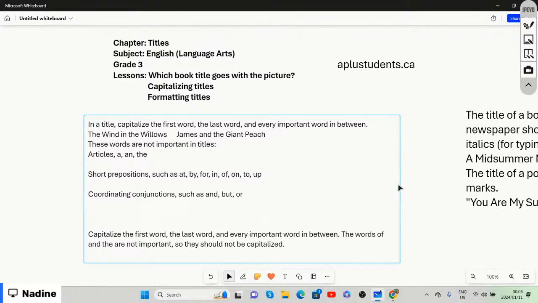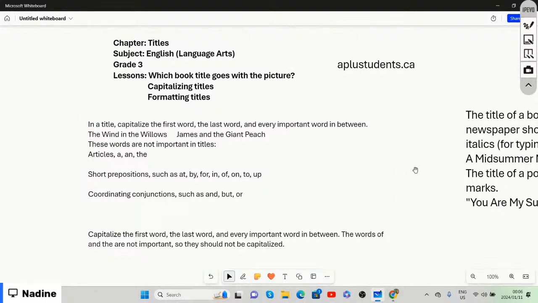So in one of our lessons, we're going to be looking at different pictures. Sometimes, especially in storybooks for the younger age groups, the pictures on the cover of the book will already tell you what the story is about. Of course, the older you get, they don't show that anymore.